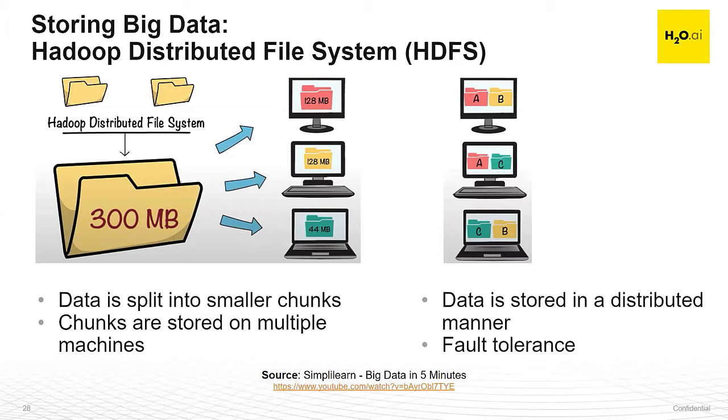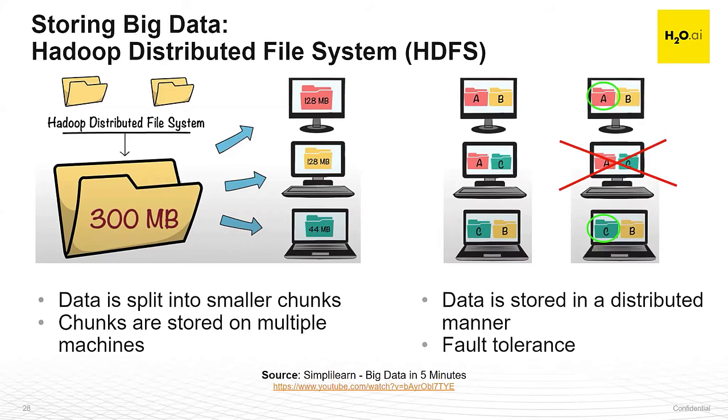Just in case one of the machines is shut down or there's any fault with the machines, because this is going to happen. None of the hardware can last forever, so we expect that there will always be some problems with one or two machines in the system. So we make copies of different versions of the same data and put them into different machines. In that case, we have an insurance policy to make sure it's fault tolerant. Just in case one or two machines go down, you still have a copy of the original data somewhere else. So that's what you can think of as the Hadoop Distributed File System.